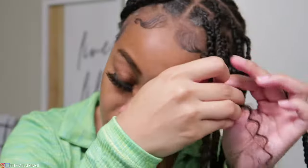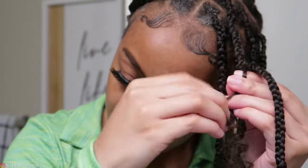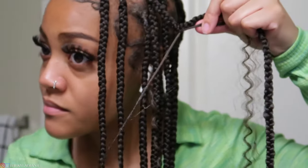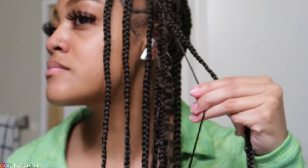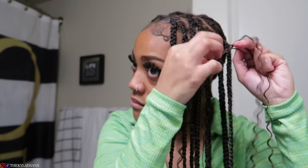I noticed that when I only tied it once they were still kind of loose, so I'm actually gonna tie it twice to ensure it's not gonna go anywhere — I don't want to have to do this process all over again. As you guys can see I'm pulling it and it's not going anywhere. After the braid is in I also added some beeswax — I'll put a picture of it here. I'm just gonna do the same technique on all the braids: tie it twice, then move on to the next one.